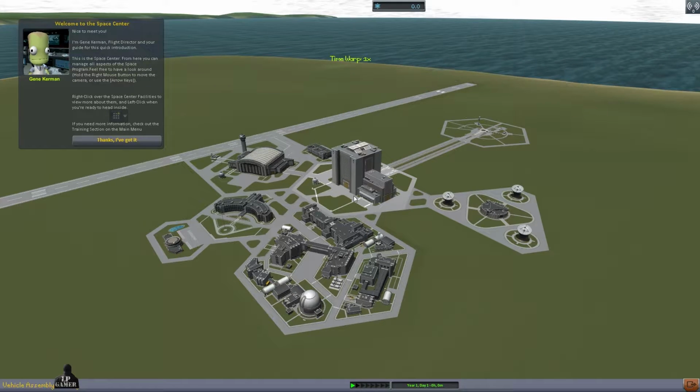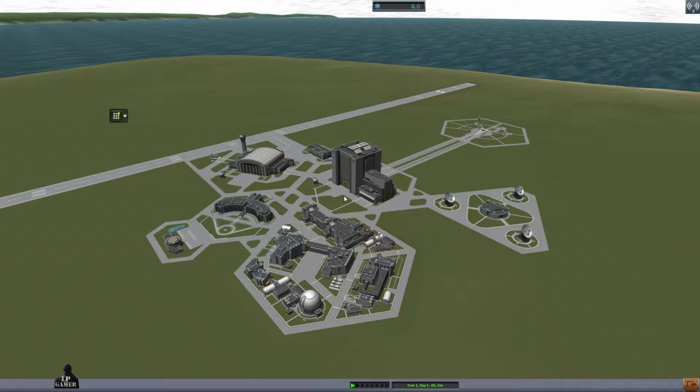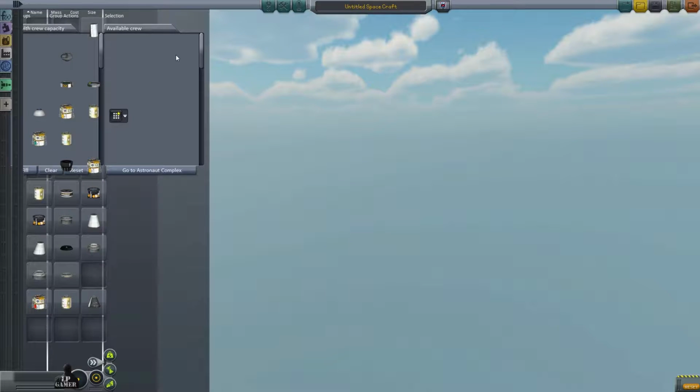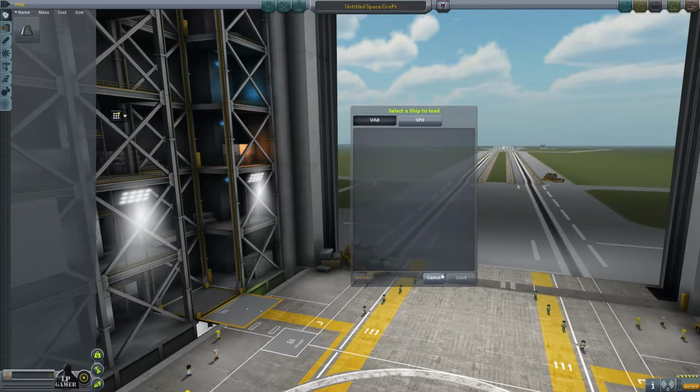Money just, I don't know. It's weird. So, first things first. We've no science, so all we've got is the basic stuff. What we'll do is start off with our new rocket. Now, anything we can load? No. Okay.